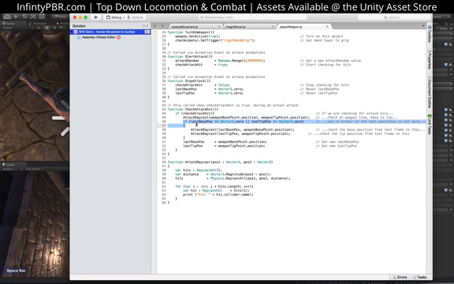And then if the last base position is not zero or the last tip position is not zero, then we're going to do the same thing between the last base position and the current base position, and the last tip position and the current tip position. That way, the first frame that check attack hit is called, these two will not run. And finally, during that every-frame function, we're going to set the last base position and tip position to the current positions.